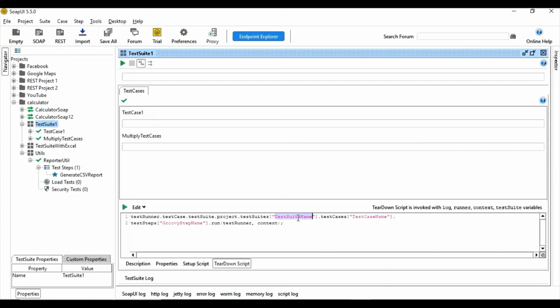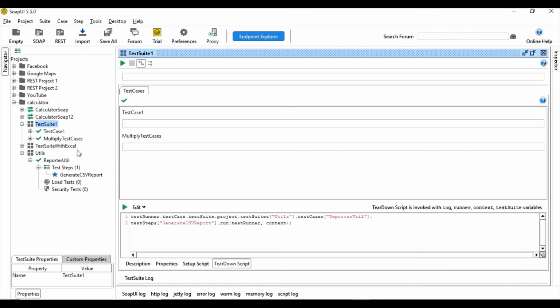My test suite name is utils, that is what I have given here, and the test case name is reporter util. Let me update. And my Groovy test step name is generate CSV report. So yes, I have the text here.